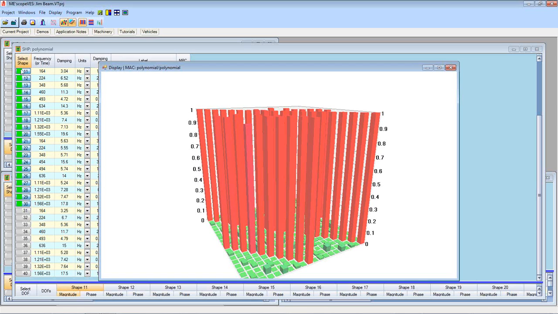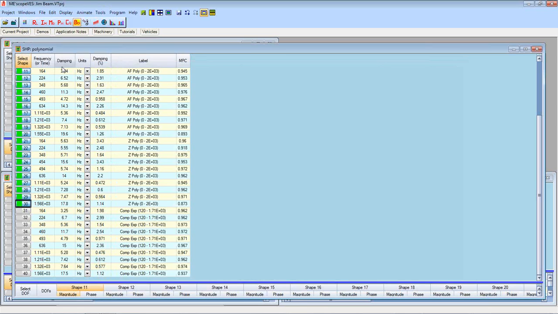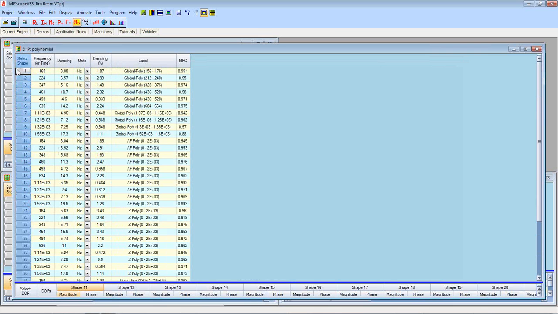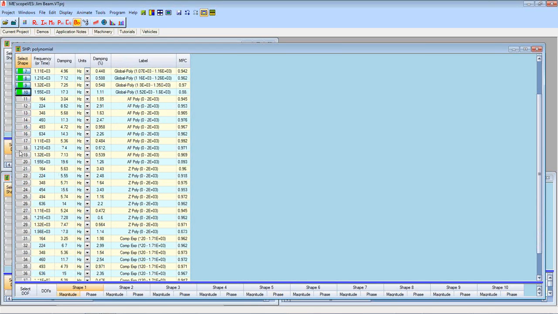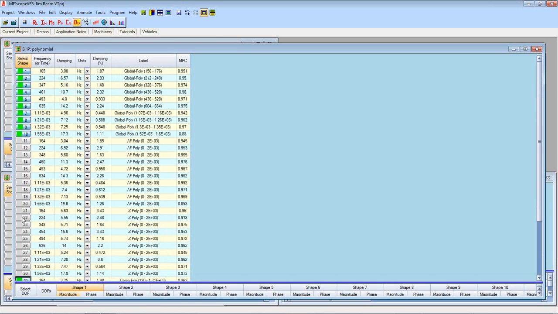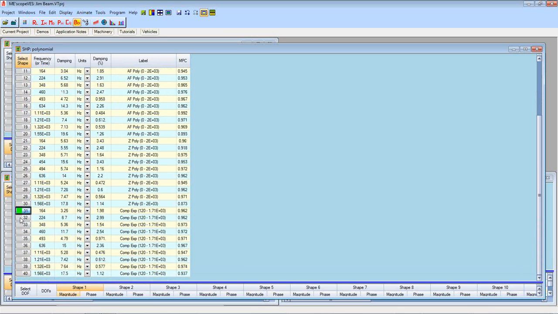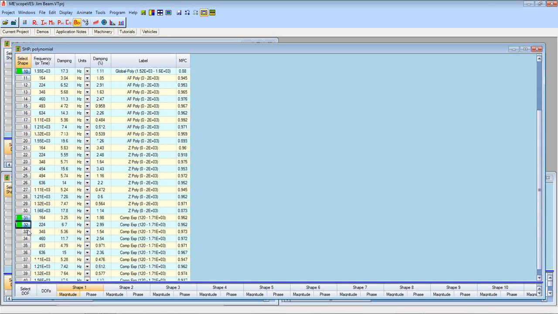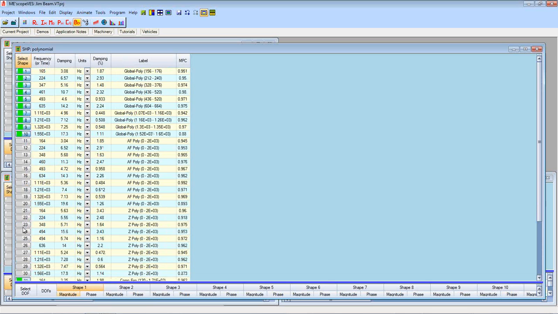Okay, so let me go back here again. I'm going to close this, and let's just try something else here. I'm going to select these first 10. Now I'm going to come down here, and we're going to get the complex exponential. I can't hold down the Shift key to do it, but I can simply go along and click on them one at a time.